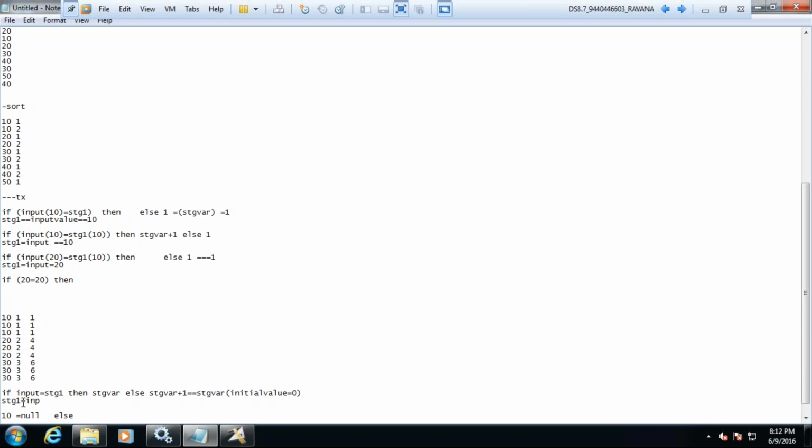Okay, so the next time 10 equals to 10, then stage variable, you have already got 1, so it will be 1 again. Now the third time 10 equals to 10 again, so it will be 1. Now the fourth time 20 equals to 10 is false, so it goes to the else. Stage variable is having 1, so 1 plus 1 is 2. Is it simple or not? Yes, sir. So you just need to apply a little bit of logic sense.